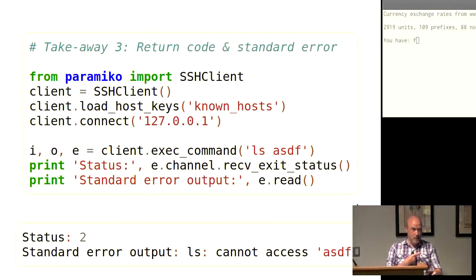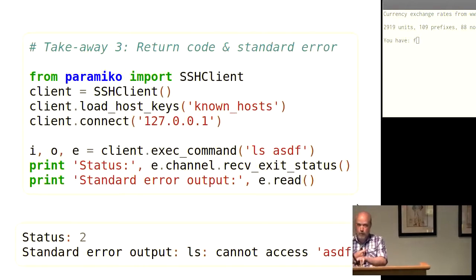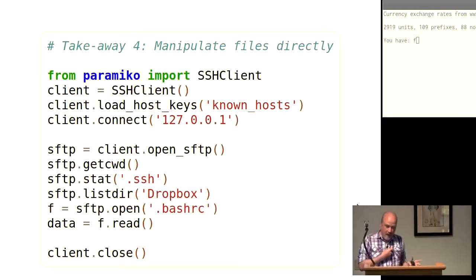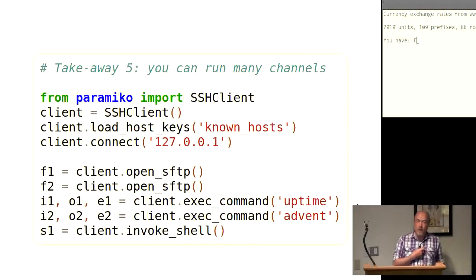That output, which is data, and error, which is all those little "can't open this file" messages, are kept separate at the OS level so that you never confuse one of the messages for the content of the file. Fourth, you can create an FTP channel and manipulate files directly like a little file system app. And then finally, you can run as many channels as you want. SSH keeps them all magically separate.